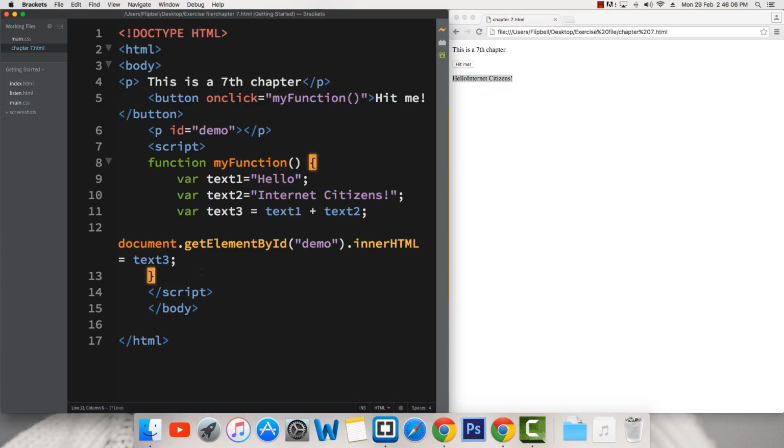Now also we are going to work on all kinds of operators. We are going to make JavaScript into action just like this button in all the operators that you will be reading from the next section. Now you need to remember these two things in JavaScript. You should learn this in syntax. It's gonna stay the same forever, like myFunction, then you're gonna call myFunction with null, and then finally you're gonna get document.getElementById, and then you're gonna simply say innerHTML equals to text3. It could be anything, like an alert script, or it could be anything. So that is the main use of JavaScript.